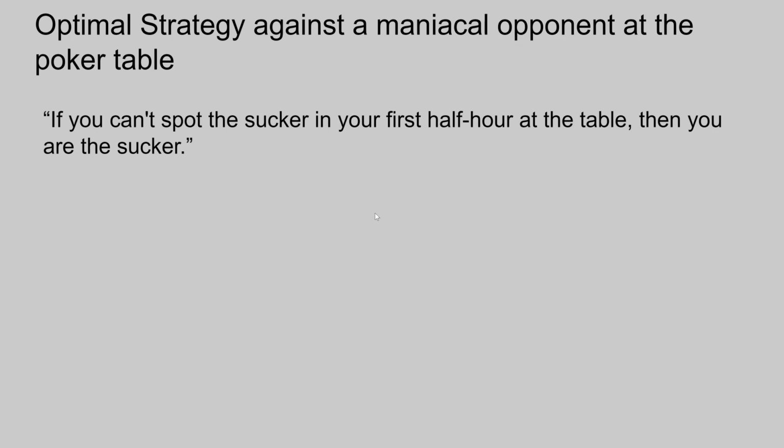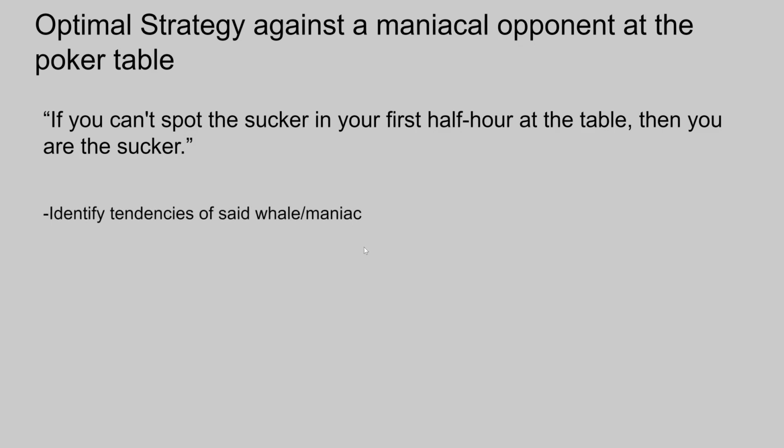Some words of wisdom: if you can't spot the sucker in your first half hour at the table, then you are the sucker, and that's so true. A big part of poker is being observant, and when you first sit down, you really want to take your time to identify who else is sitting with you at the poker table. Just from my own experience, I play with a maniac maybe once to twice a week. What I'm about to tell you is pretty accurate stuff.